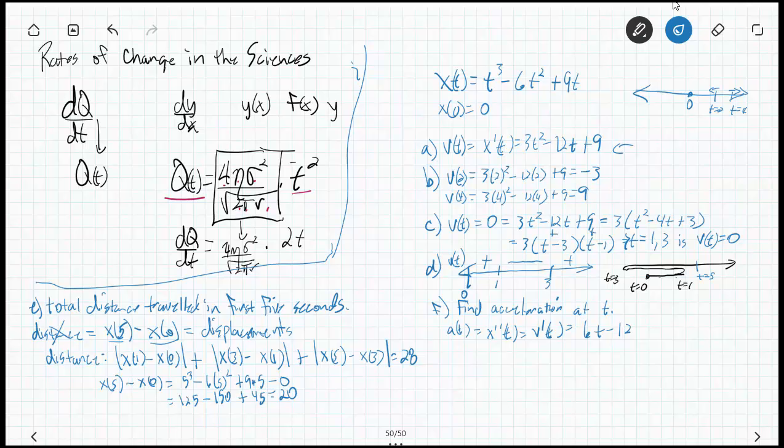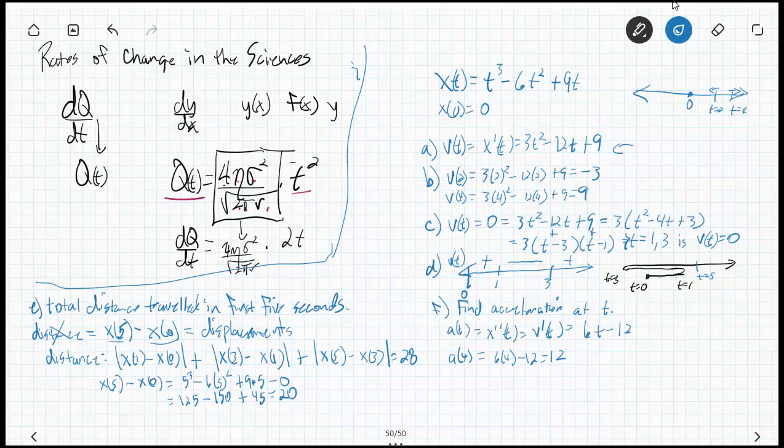Now, you may already have a hankering for what we're going to do with this, but let's play with this a little bit. So if I wanted to find the acceleration at, I don't know, t equals 4. Well, that's easy, right? Just plug it in. I got 6 times 4 minus 12. 24 minus 12, last I checked, is 12. So it's accelerating to the right at 12 units per second. We also know that it's moving to the right. So this thing is definitely speeding up. True? It's kind of an interesting way of thinking about it. So if I wanted to figure out if it were speeding up or slowing down, hey, let's do that next.